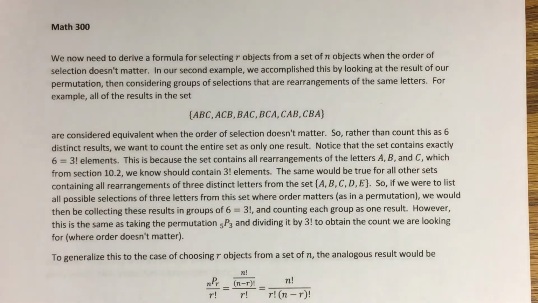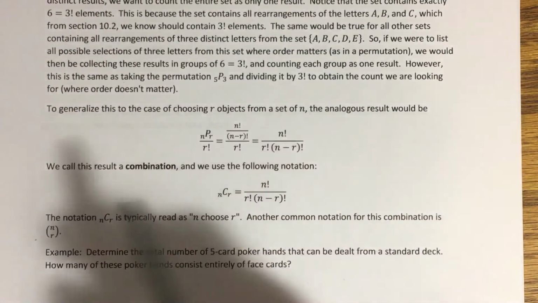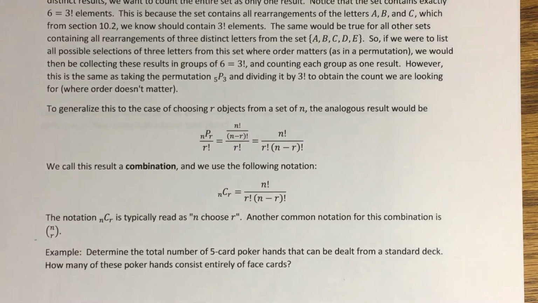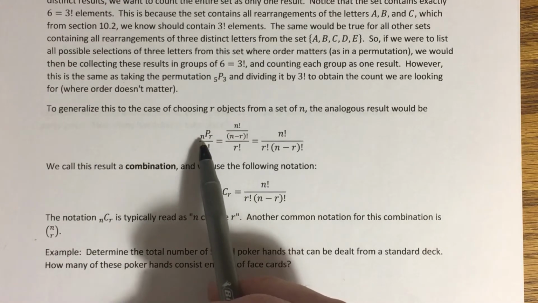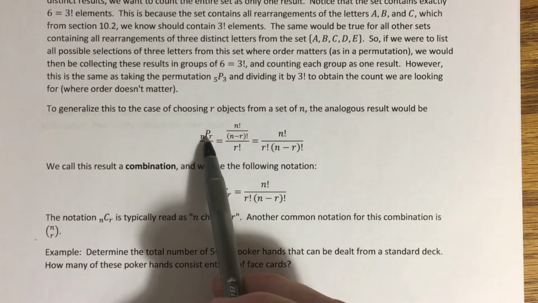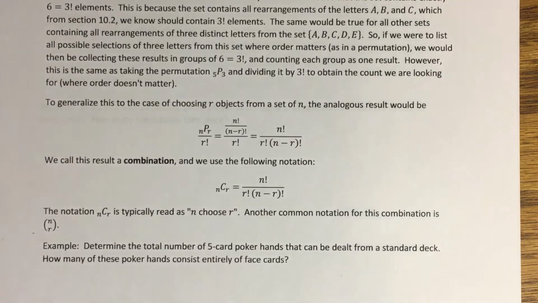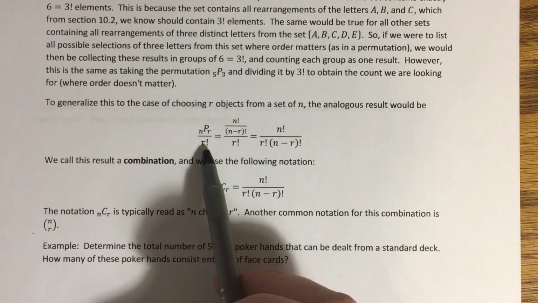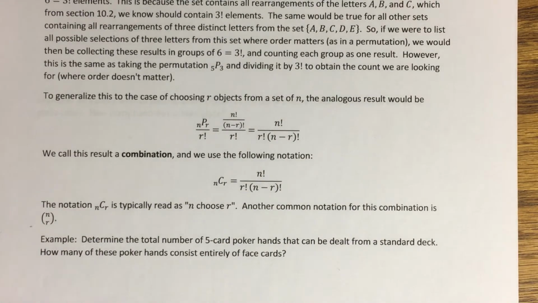Okay, to generalize that a little bit, now instead of just selecting a 3-element set, we're selecting an r-element set. So again, if you're looking for a combination, the total number of ways of selecting r objects from a set of n in such a way that the order doesn't matter, we can first think about what would be the case if the order did matter. We would have a permutation. And then that permutation would contain a bunch of redundant selections. So we need to divide by r factorial because r factorial is going to represent the total number of rearrangements of any of those selections of r elements.